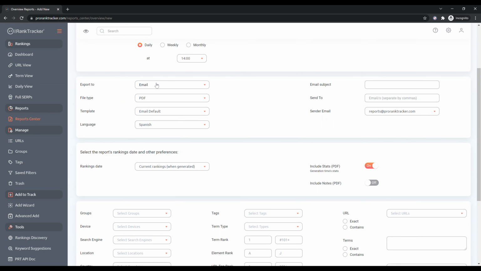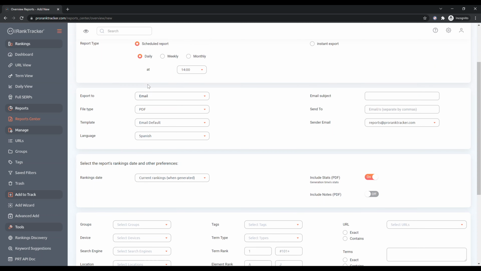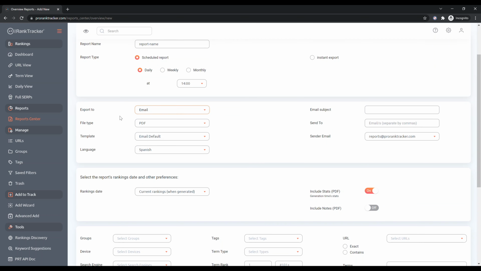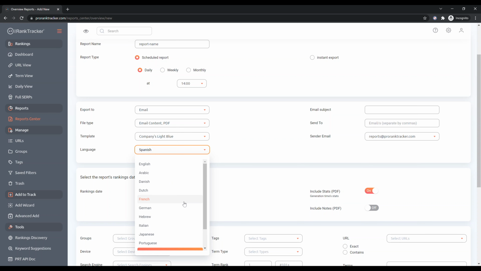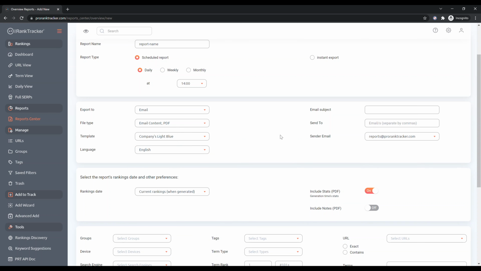You can export it to your email. You will also see these options if you have cloud integration set, like Dropbox, Google Drive, or Google Sheets. File type: you can choose whether you want the report to be viewable in the email's body, email content, or as a PDF, XLSX, or CSV file. You can also select multiple formats. Template: choose one of your customized templates, or leave the default one. Language of the report: select the report's language. This overrides the default report's language.